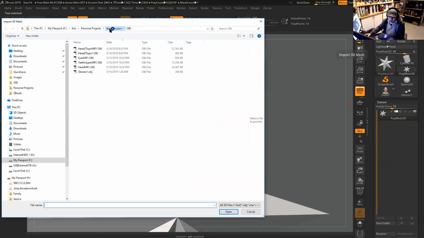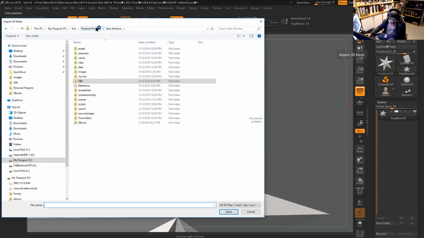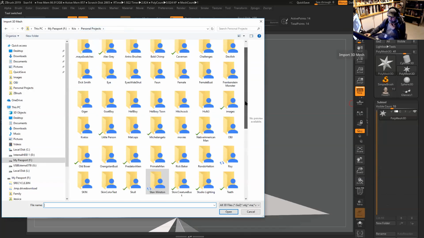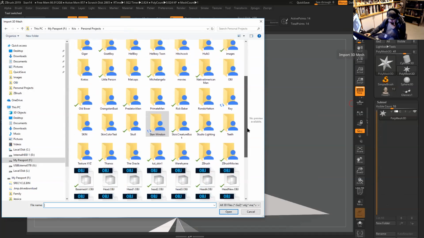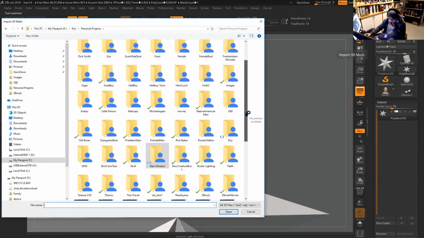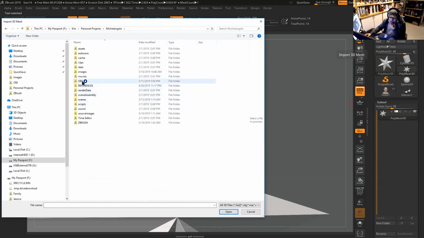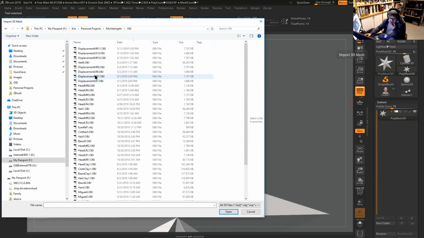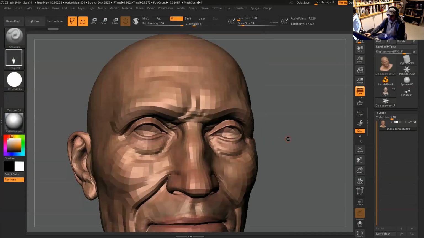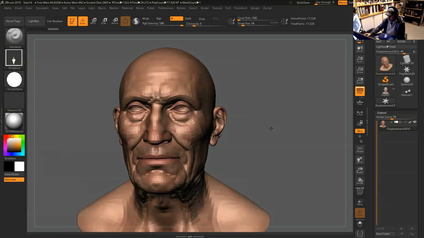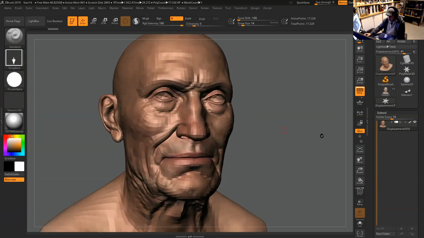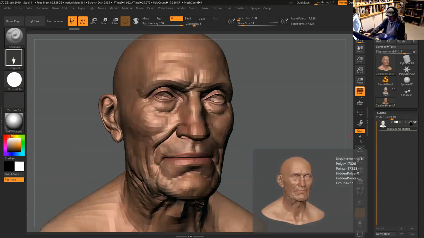And let's look for a topology here that actually works. Since all my models, like these portraits, are based on the same topology, I can just pick one here randomly. Let's say the Michelangelo one should be a good candidate. And under OBJ, I should have a low resolution one. So let's say this one here is the latest. Is it by date? Let's see if it's the latest or not. Yeah, looks like it's the latest. So this low resolution one. This is the mesh in low resolution. It even came with Polypaint for some reason. I didn't know it baked like that, but it's cool.